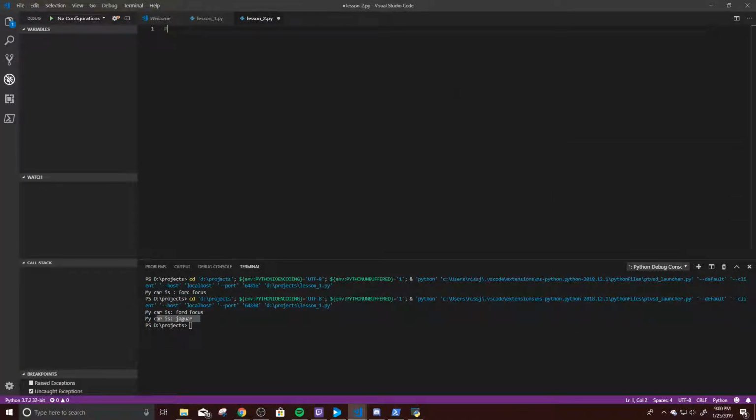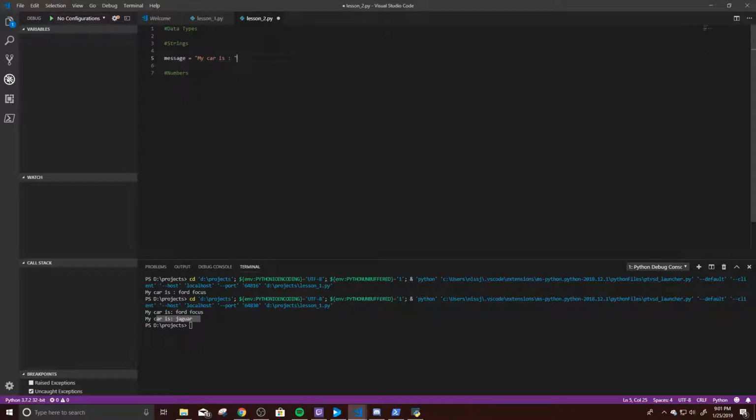Okay, so we are going to talk about data types. Again, this is more pointed at the beginners. We're going to talk about two data types specifically: strings and numbers. If you remember in the first lesson, we wrote a message that said something like, my car is, colon. If you notice, it's between double quotes. So a string value, or a string, is anything that's in between quotes.